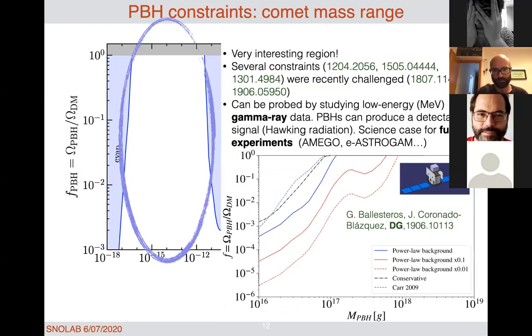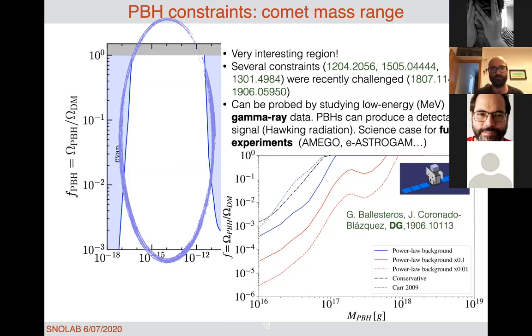Okay, I will also focus a little bit on this part. So you see, for the very light black holes, there is a window which is still open. So in principle, there are no upper limits here. I will not cover this in detail, but just to let you know that at very small masses, there is a window that is still open. And in principle, all the primordial black holes in this mass window could be all the dark matter. And this can be probed, actually, because in this mass range, the black holes are expected to emit a significant flux of X-rays and gamma rays that could be potentially detectable, and this emission would be due to Hawking radiation.